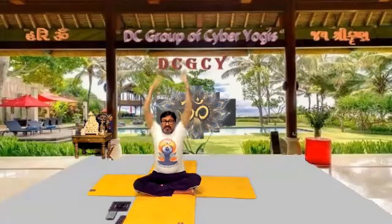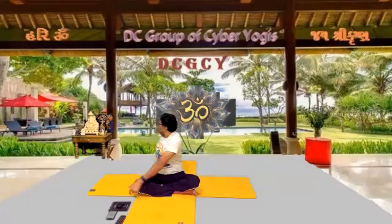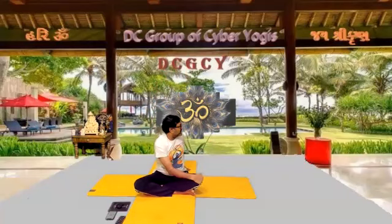Next, inhale. Raise both hands up. Stretch the body upward. Exhale. Twist the upper body sideways. Look back. Align chin with the shoulder. Keep pushing the knee forward. Inhale, come back. Exhale, onto the second side.